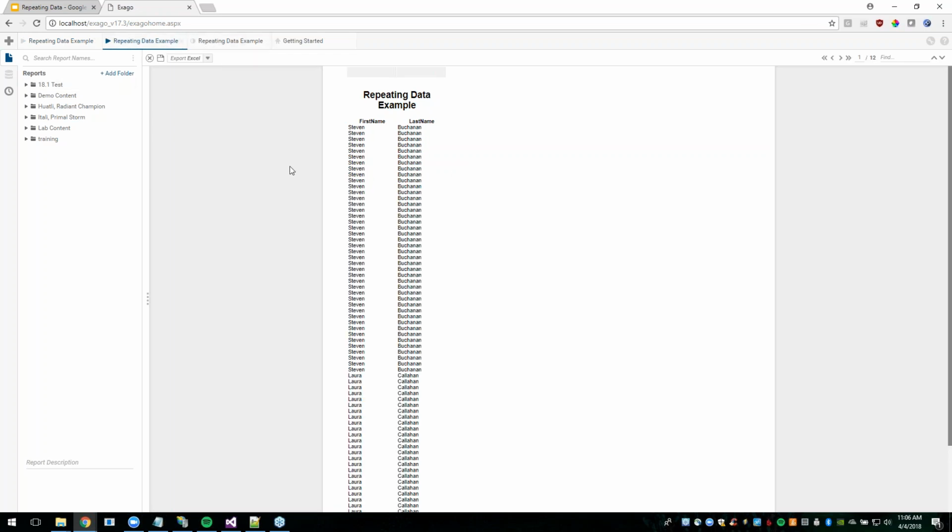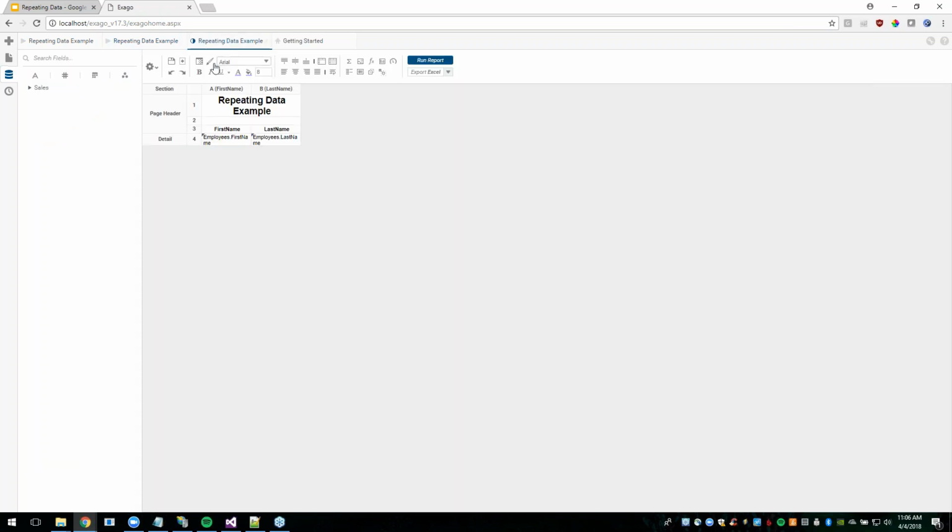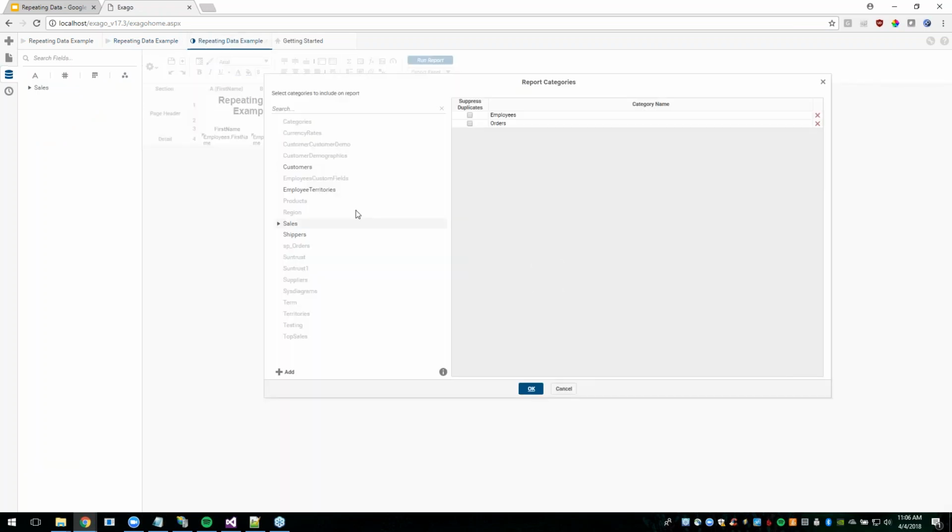And really the key thing to consider here is simply by adding that category, and I just navigated back to my editor so we could look at this categories menu again, simply bringing this category into the report makes this report say, hey, I'm not just looking at the employees category anymore. Now I'm looking at the full data set that's included not just in employees, but also in orders.